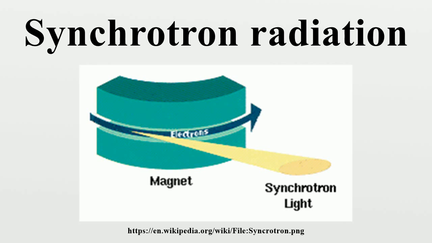A class of astronomical sources where synchrotron emission is important are the Pulsar Wind Nebulae, also known as plerions, of which the Crab Nebula and its associated pulsar are archetypal. Pulsed gamma-ray emission from the Crab has recently been observed up to 25 GeV, probably due to synchrotron emission by electrons trapped in a strong magnetic field around the pulsar. Polarization in the Crab at energies from 0.1 to 1.0 MeV illustrates a typical synchrotron radiation formulation.